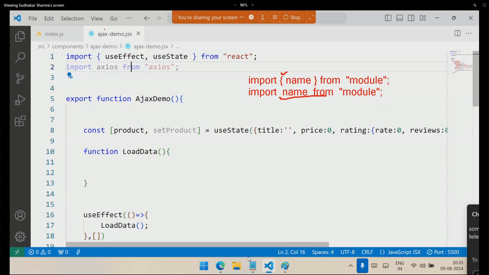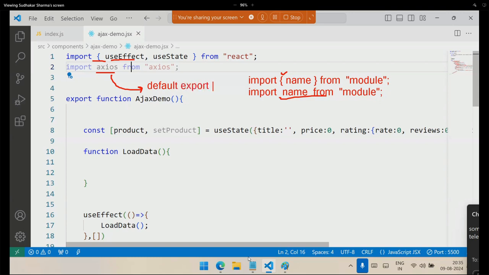Because here I am using a block, even for one I have to use a block. And here I am not using a block. Now tell me why it is not using a block. It is not using a block because it is declared as default export.